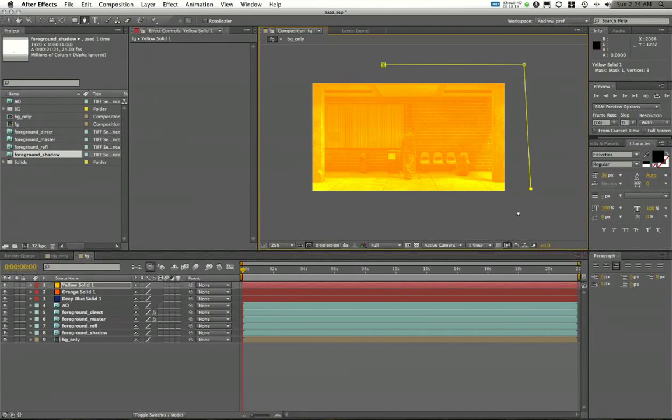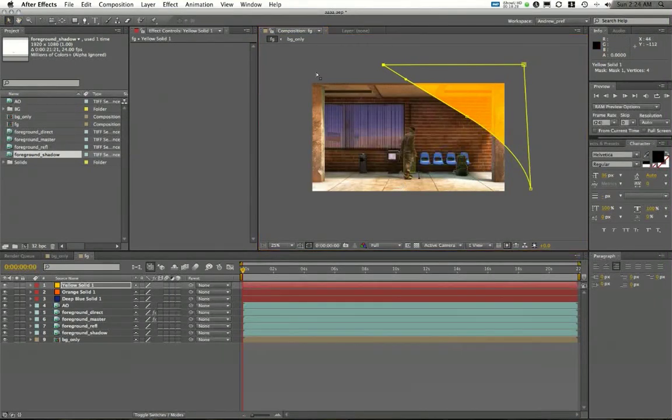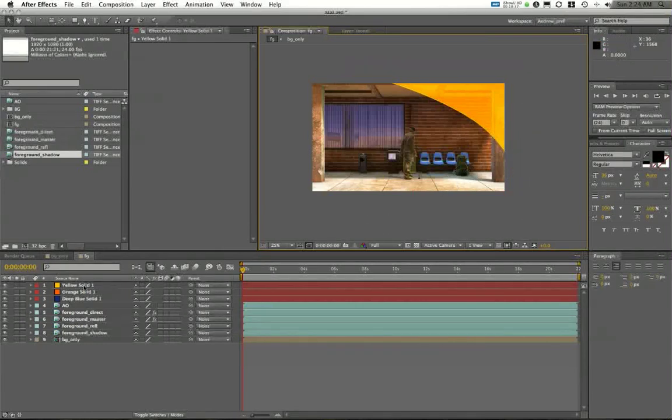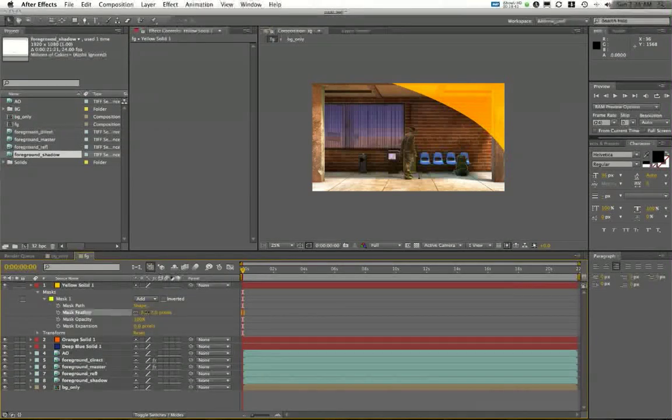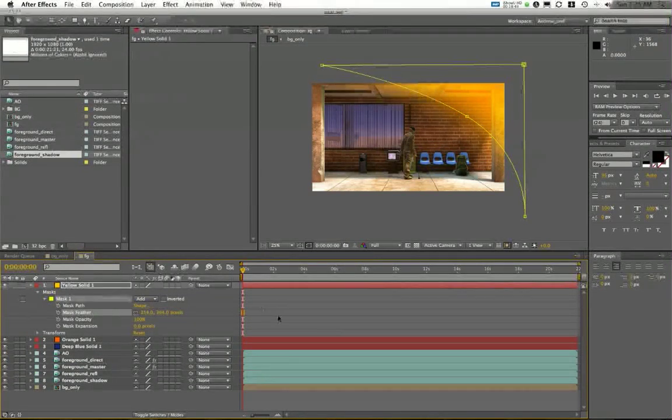Since this is a Bezier curve tool, I'm just going to click and hold, kind of like draw out this elongated tangent, and then sort of connect it across. Go back to my regular pointer tool, and I can kind of extend this out so I've got a little bit of a glowing corner. Now here in my masks on my yellow solid, I'm going to be able to blur that, give it a little bit of mask expansion, but again, I'm just feathering this out pretty huge.